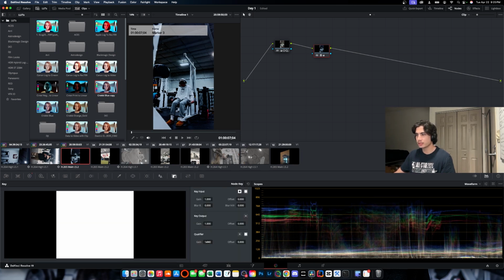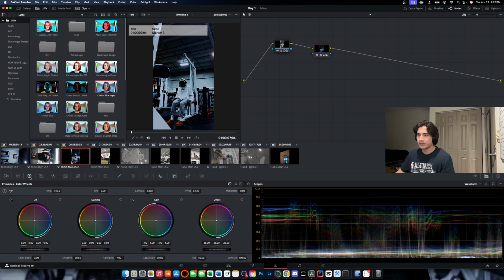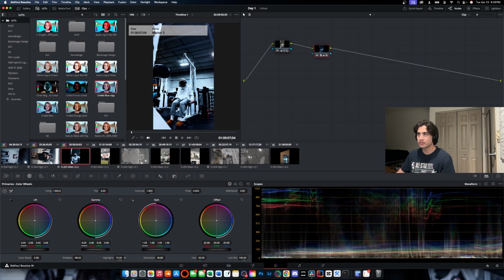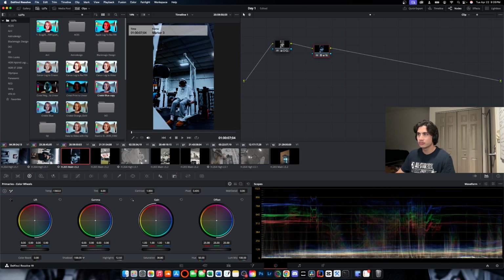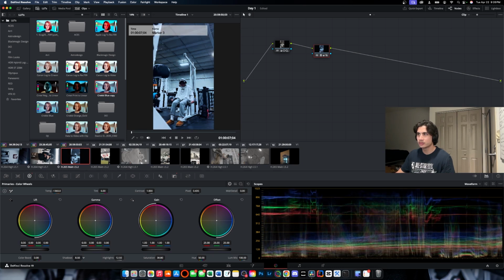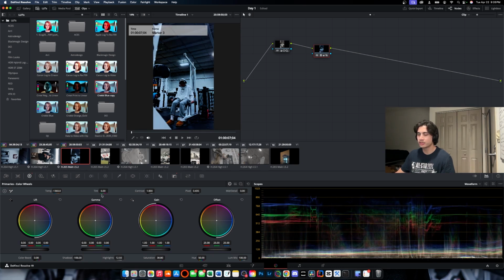And I'll probably go to this and increase this to 2. So I'm kind of looking at this and I'm not a big fan. So I'm probably going to have to increase the blues even more. Highlights, that doesn't do much. Really it's the shadows. So we have this, then we decrease the shadows. Probably decrease the saturation even more.